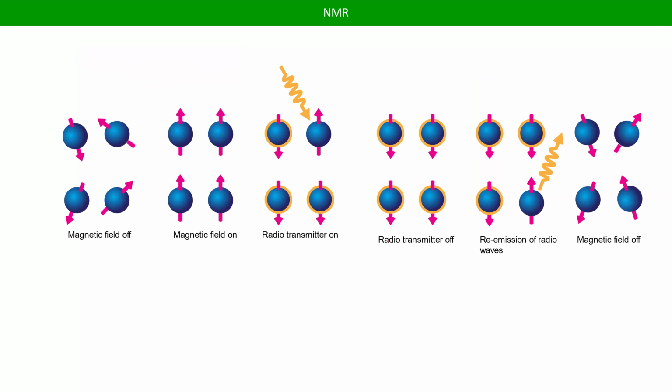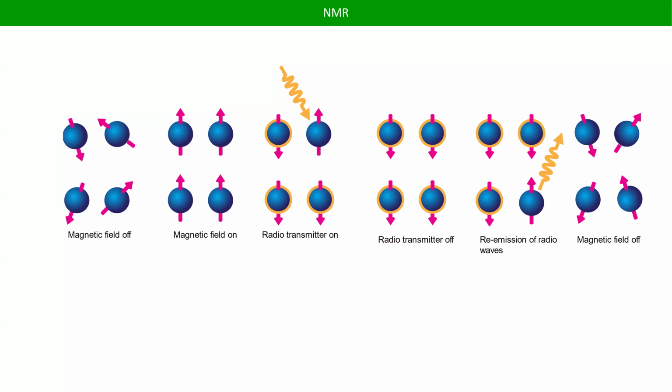So here's just another graphic. All of these are just different hydrogens. No magnetic field, they're all random. Turn the magnetic field on, they all align. We shine light that's in the radio region, so really low frequency. So MRIs actually don't contribute. One of the reasons they're preferred over X-rays, they're way more expensive to buy an MRI machine, but they're actually better for you because they only use radio waves. They don't use high energy radiation, so it doesn't contribute to your overall radiation or carcinogenic risk or anything like that.